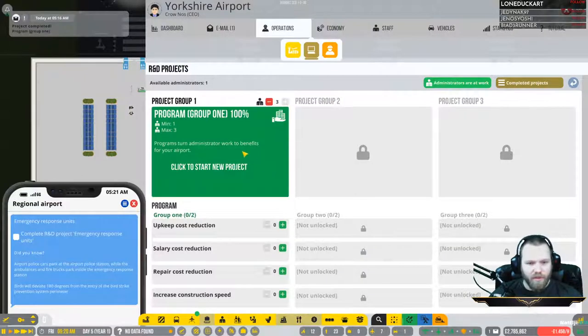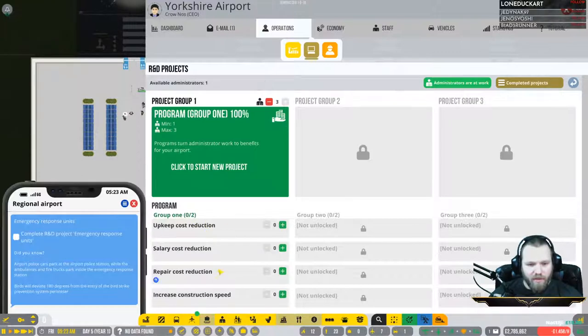There we go, group 1 completed. Oh, so you can actually select a couple of these. Right. Okay, so I can do upkeep cost reductions, or salary reductions, repair costs, or construction speeds. Well, I guess at the moment we'll just go for the upkeep cost reduction. Can I not select more than one? Projects efficiently will build up as your administrators get better performing the assigned task. Oh, it costs an administrator to keep that going.